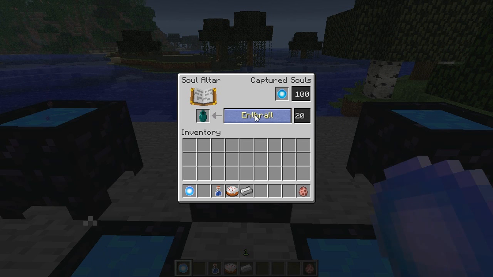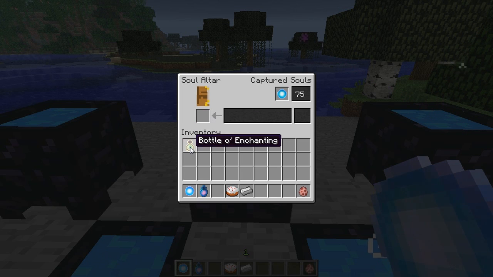So you pretty much click that, and then you got a Soul Keeper, filled with souls, and we're going to get back to that later, but for now we're going to explain these two. So you can also put an awkward potion in there. It has to be awkward, and it'll say instill, and it'll cost 5 souls, and it'll be a bottle of enchanting. So you can pretty much craft a bottle of enchanting. It's not only limited to creative mode.